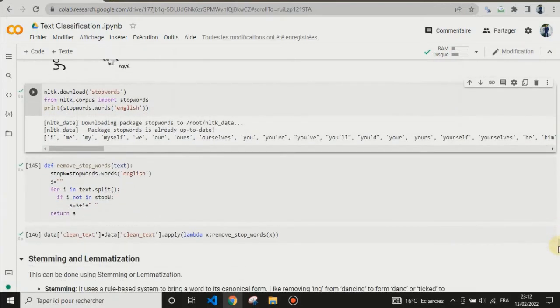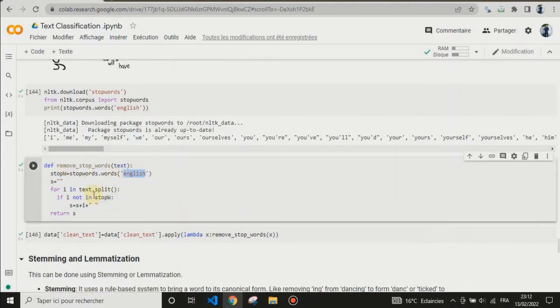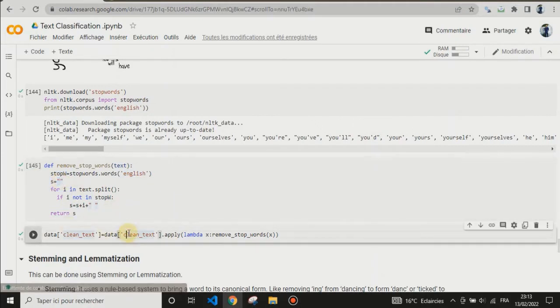Then I define a function named remove stop words. I specify stop words to be the English stop words, and then delete all the stop words present in a text. Then I apply this function to the clean text column.